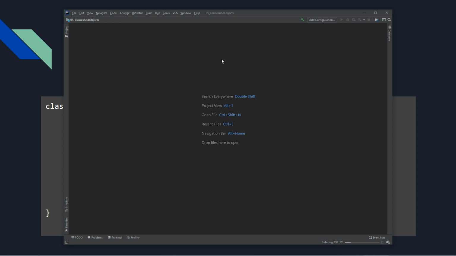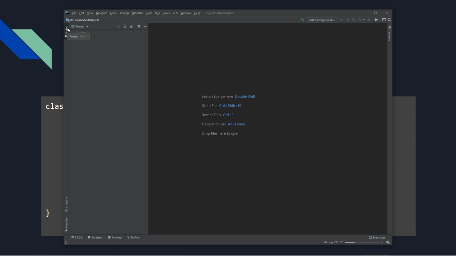Okay, perfect. So now if you're using IntelliJ, you want to open up your project pane here, and you'll see your files. This is very similar to Visual Studio Code. And then you'll see your project name up here. You'll also see external libraries and scratches and consoles. Generally, you can ignore that. When we do the more advanced Java class, we'll cover these things, but you can ignore it for now. So expand your project folder, and you should see this src directory. Okay, that's our source folder. That's where we store our Java files.